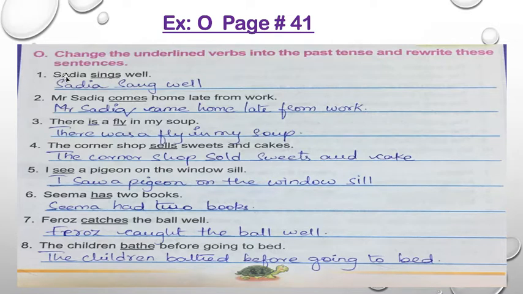Okay, let us see the first one. Sadia sings well. So what is the present tense of verb here? Sings. So what we have to do? We have to change sings into past tense. So let us see what we are doing. Sadia sang well. So sing is changed to sang in order to make it into a past tense. Okay, so underline sang. So if you're underlining it, it will be easy for you to refer when you're preparing for your exam. Okay, students? So I want you to underline the word which you are changing from present to past tense. Okay, so first question, underline sang in the answer.